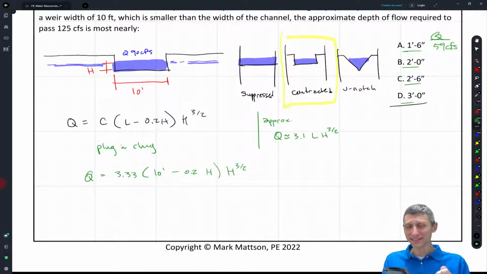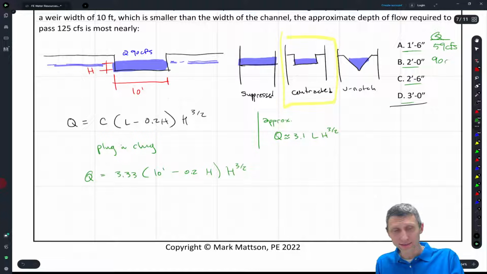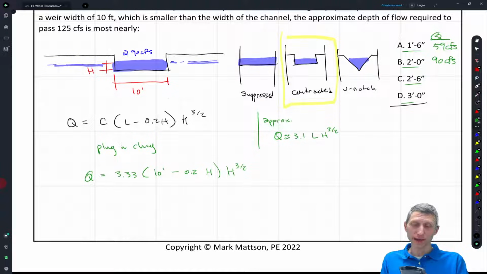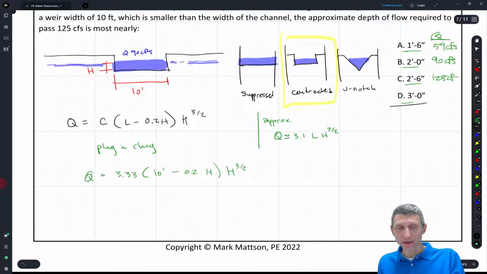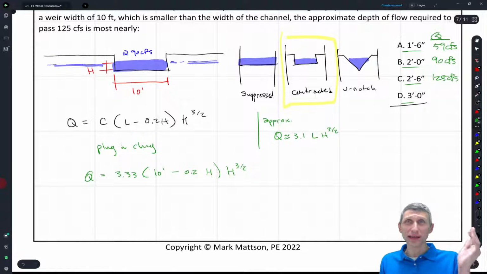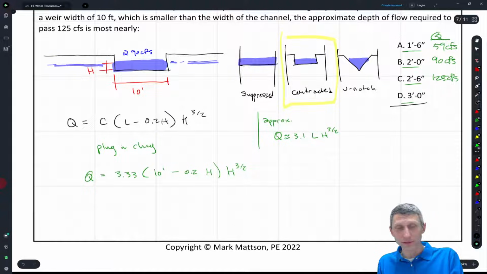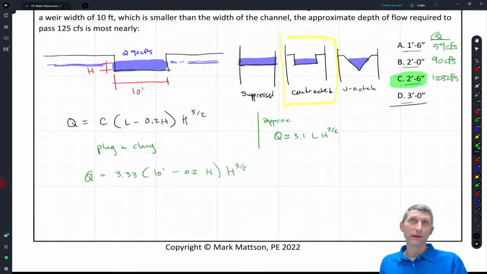But even still, it's not wasting that much time. I get 90 CFS. I'm getting closer, and as I go to 2.5, I think we're going to be spot on. So what do I get with that? I get about 125 CFS. Okay, and I could go to the next one too. At this point, though, I would stop and I would highlight it in. I'd say that's good. That's going to give me my 125 CFS.